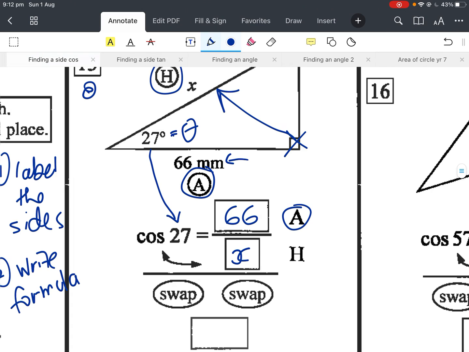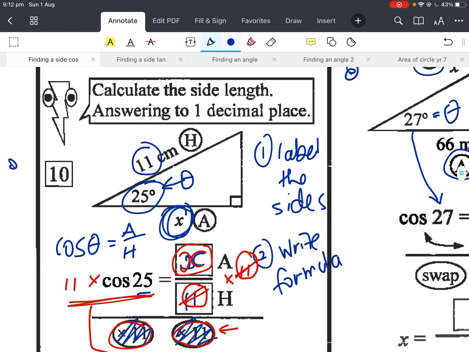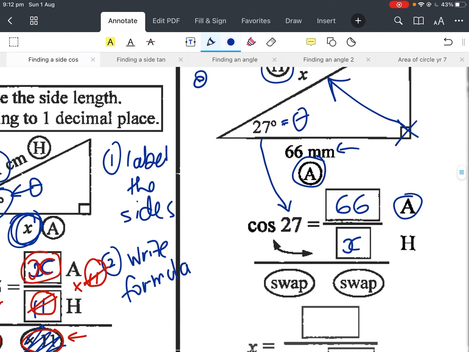So I need to use a different sort of mathematics to work it out. Here's the long way, and then I'll show you the shortcut. The same way as we did over here, let's get rid of the denominator by multiplying by whatever that denominator is.